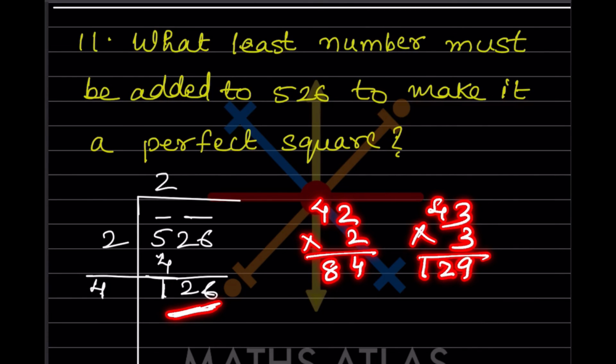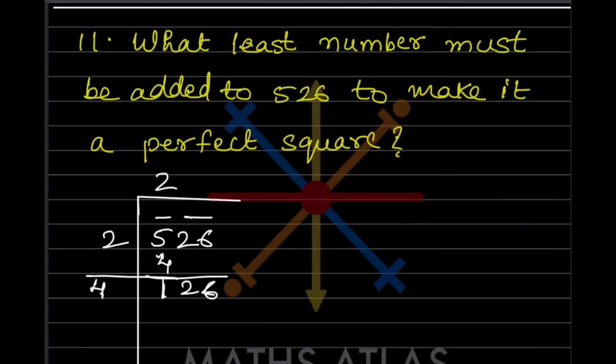So now if we are writing here 3, so if we write here 43 threes are, that will be 129. So if we write here 3, so minus 129, so this is going to be minus 3. So what are you going to get here? So from this one, what should be added to 526? So if you add 3 to that, because it is minus here, so now what will you write here?